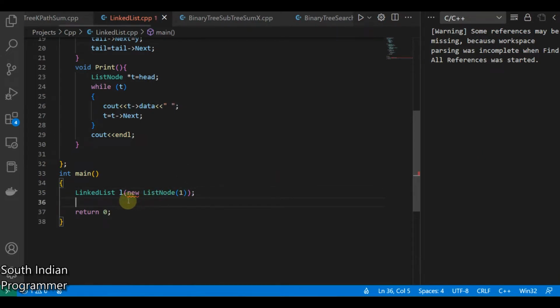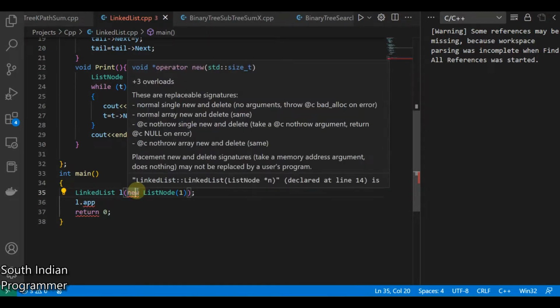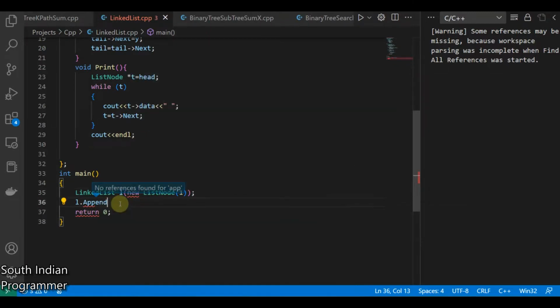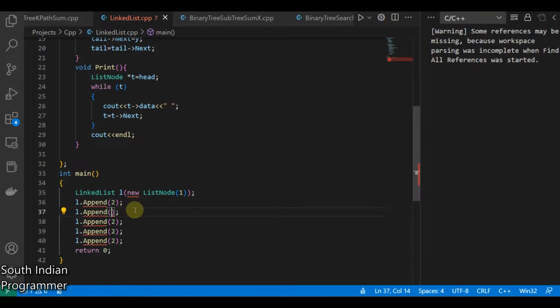Now we have this reference L, then we can write L dot append, 2, and then 3, 4, 5, 6.